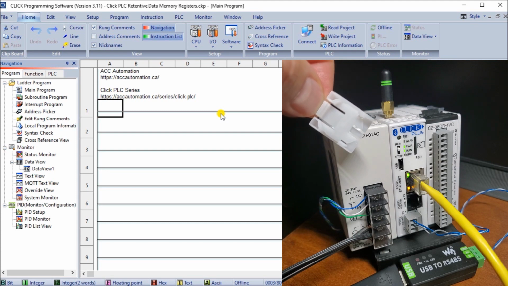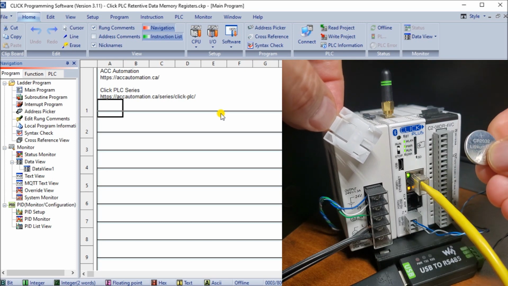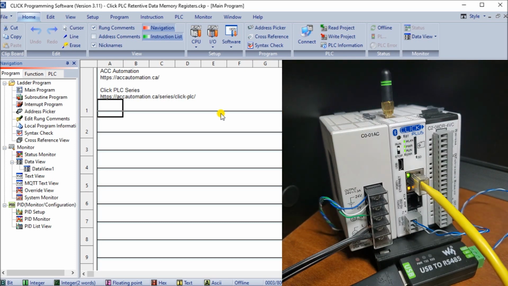And what we do is we install the battery, which is our CR2032. Now, before that installation, what you want to do is make sure that the power to the CPU has been on for at least 10 minutes to charge that CPU's capacitor prior to removing the battery. And this will retain the function memories. So then what we do is we power off the PLC. There we go. So the power is off now.